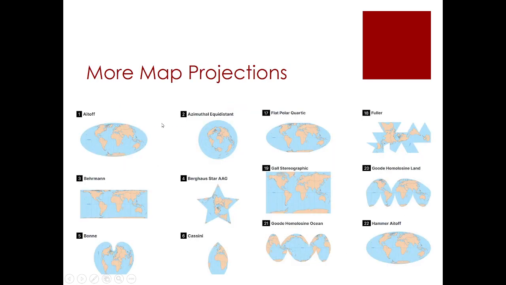And over here, we have more types of map projections. There's over 20 of them, I think even more currently. And you have the Autograph model, the Fuller model, etc. This one is even a star.